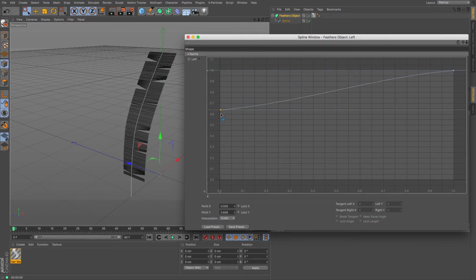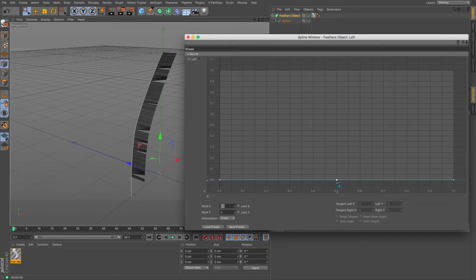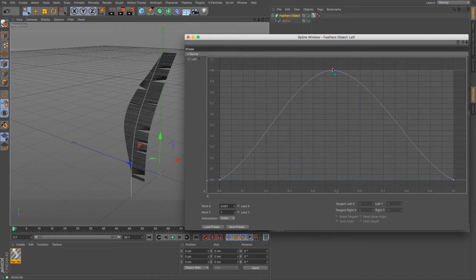So if I just adjust that bottom, you can see that the shape changes really quite quickly. What I want to do is lower that down to the bottom and lower that down to the bottom, and then I can create a point in the middle just by command clicking and bringing that up. And that gives us a nice curvature there. Maybe it doesn't finish all the way, so say about halfway, and maybe that one's a little bit less than that, so say 0.4. And it gives you a nice curve.